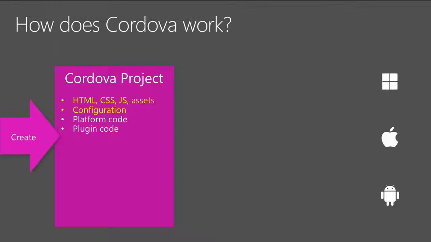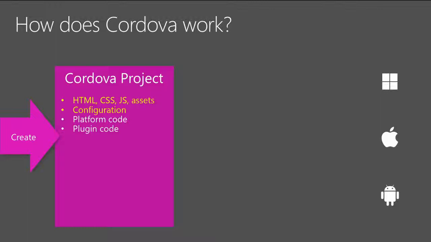Now, I've got a couple of different parts here. I'm going to go ahead and say the parts that are in yellow, is that legible as yellow? Can we tell what's yellow and what's white? Yeah? All right. So the parts that are yellow are what you bring to the game. This is your HTML, your CSS, your JavaScript, your assets. And what I mean by assets here are really things like images, MP3s, videos, whatever you're going to use there. There's also the configuration that you specify for your application, things like the application name, what icons you're going to use, what splash image you're going to use when the application is first loading, that kind of stuff.